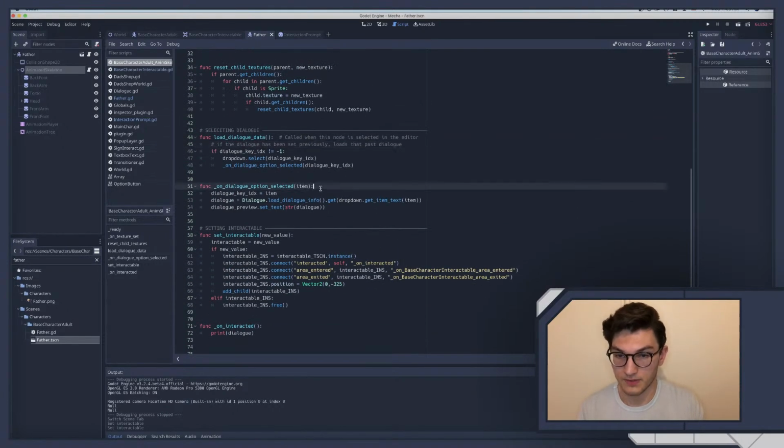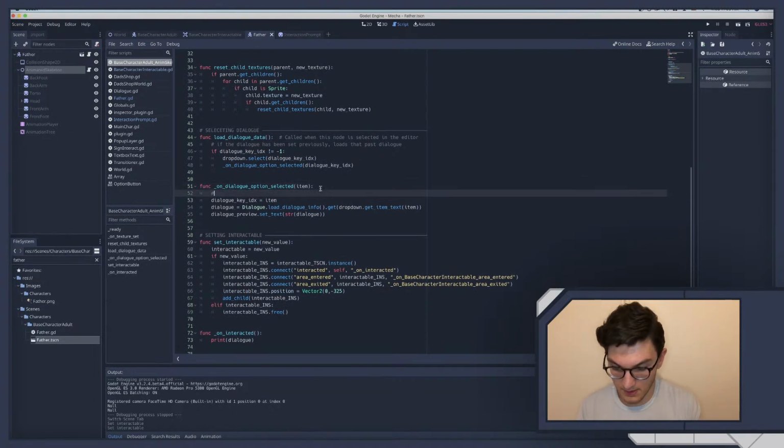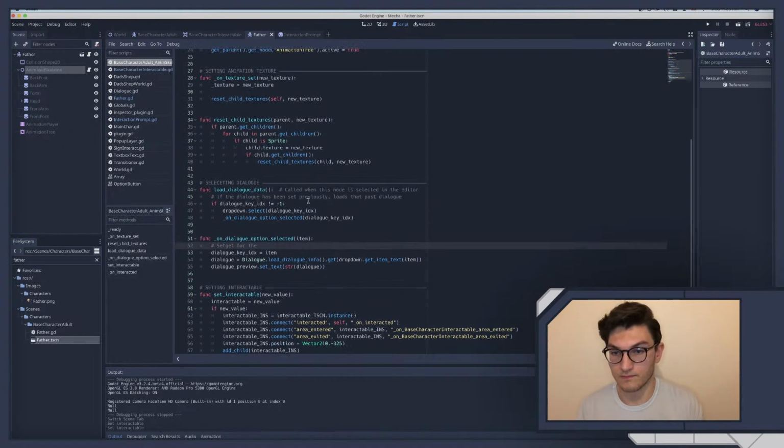On dialog option selected, and then this will be set, get for the plugin dialog selection. Okay, cool.